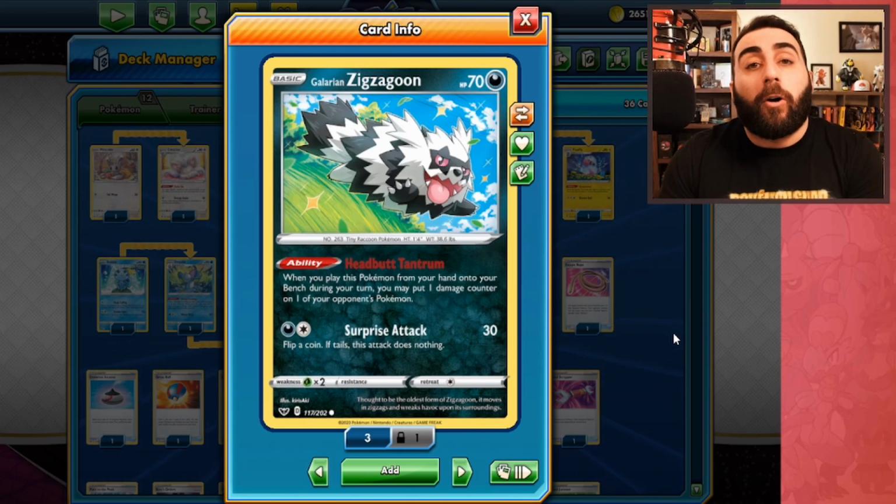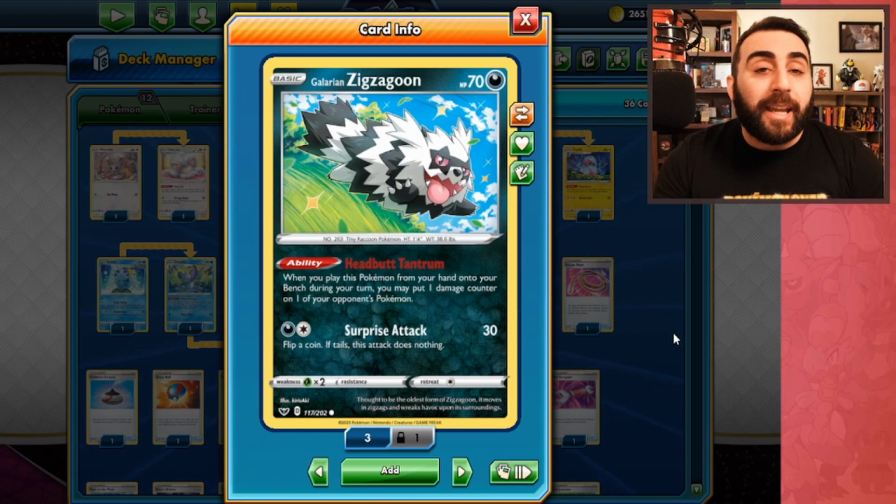Also, if the card is already on the bench in the active spot when you start the game, then you don't get to use the ability because it's never going from your hand to the bench. So pay very close attention to what the card says in order to activate the effects.